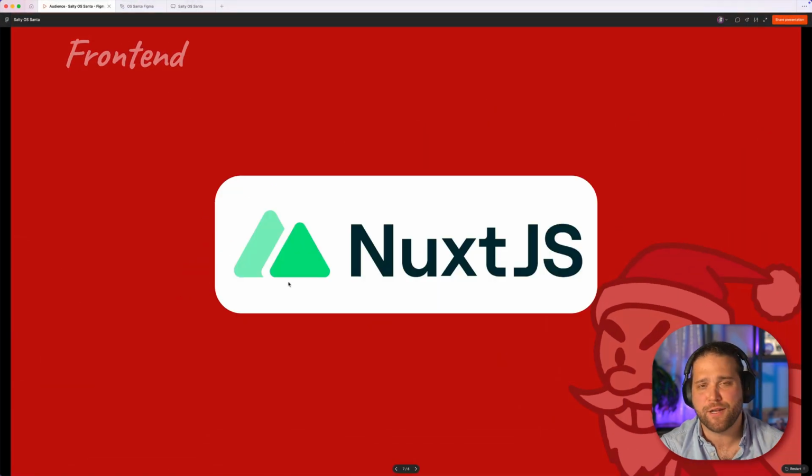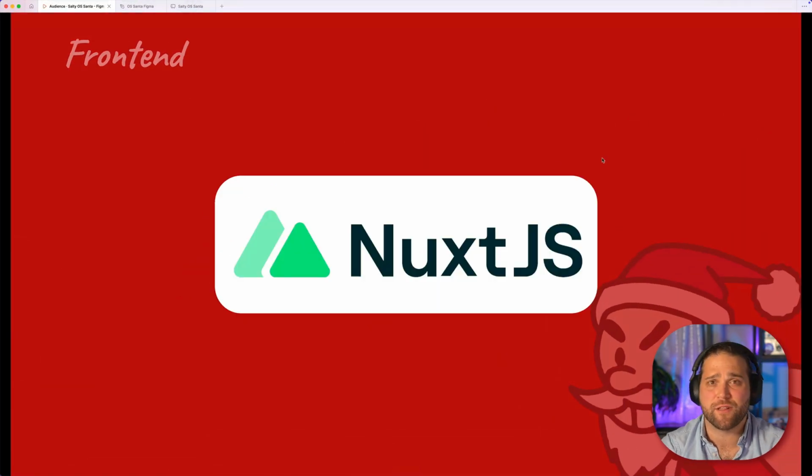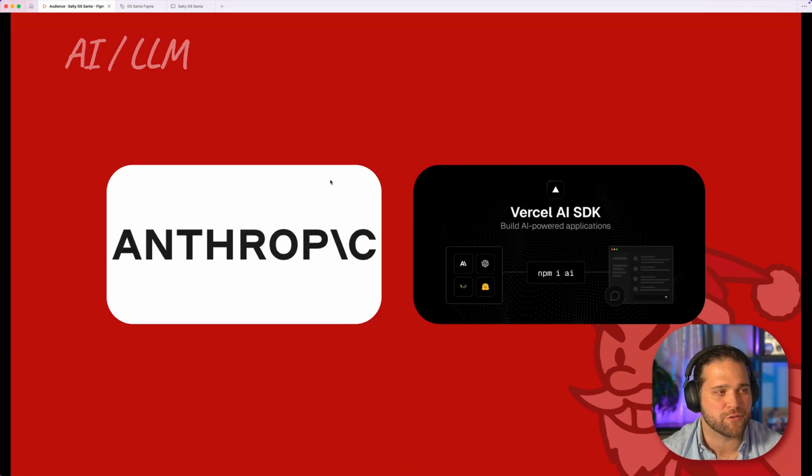On the front end, we have Nuxt.js. Specifically, we're using the Nuxt UI library, the alpha version. So it is using Radix Vue, Tailwind CSS version 4 beta. Never know quite how to pronounce it. But lots of fun little tricks that we're doing on the front end that I'll show you as we dive into the code base.